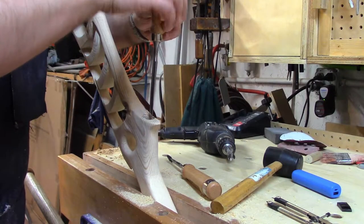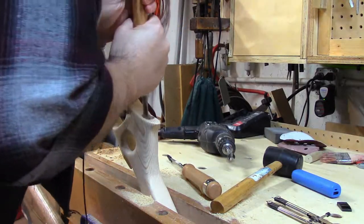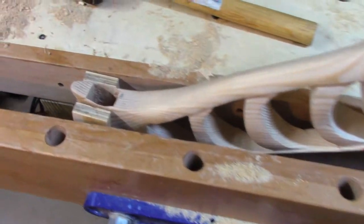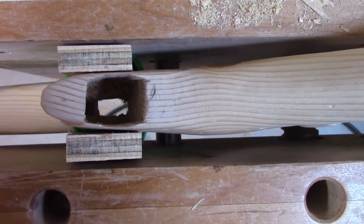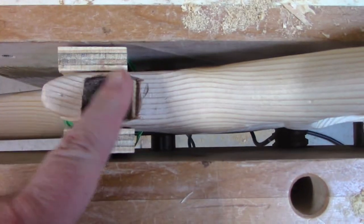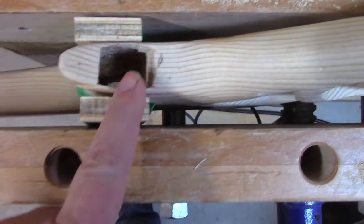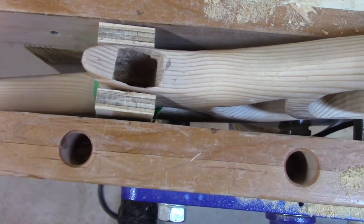Now I just gotta clean this up with some hand tools. So the hole in the handle is now finished. It goes all the way through so we can get the wire to go out the top. You can see that these sides are very, very thin. So thin, in fact, that I actually cracked it here. But a little glue will fix that.